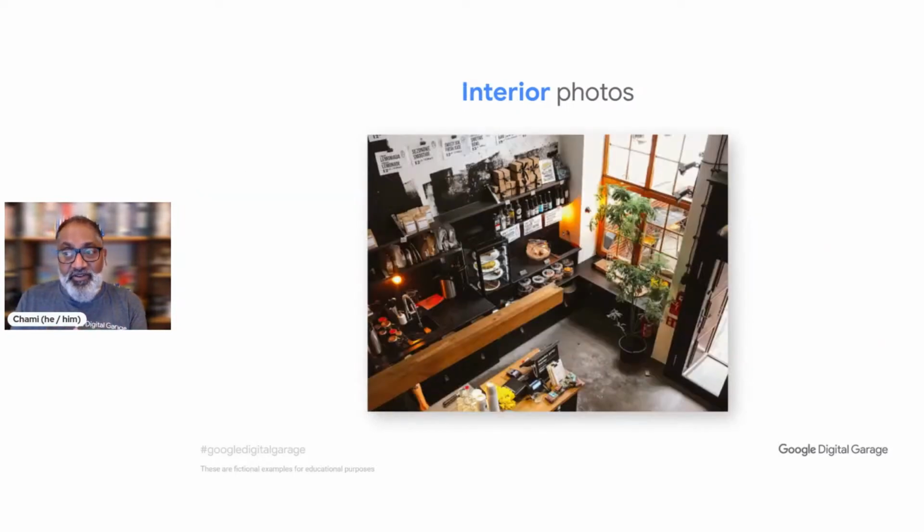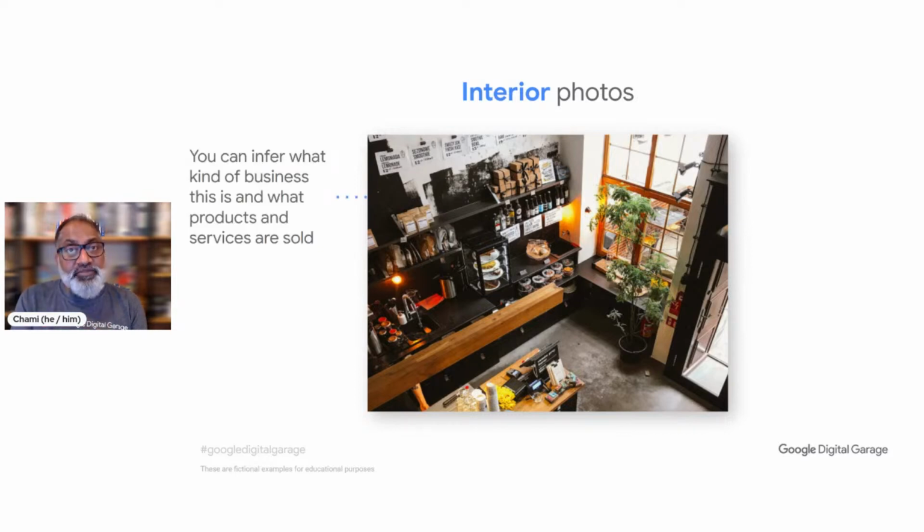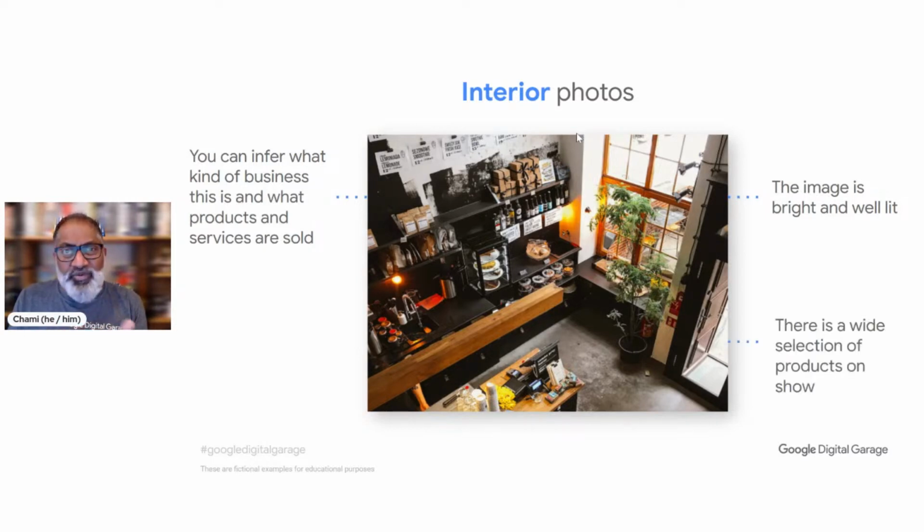Now, in terms of interior photos, as I said beforehand, a couple of things to look out for. Show the products that you serve. Is it a food shop? Is it a clothes shop? Is it a hairdressers? What is it that you actually do? And then beyond that, in terms of interior photos, again, lighting. It could be kind of gloomy, and then you miss out on the feel, what it's all about, the atmosphere. So capture that well in terms of lighting, and then of course, what do you want to show?